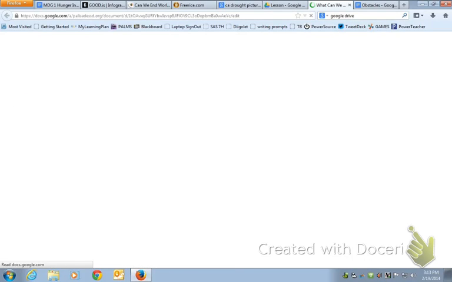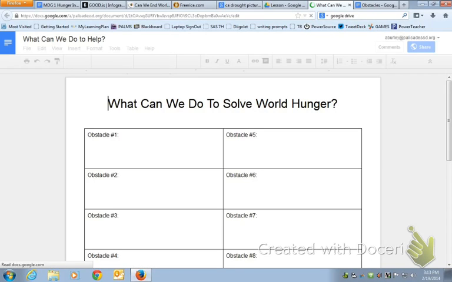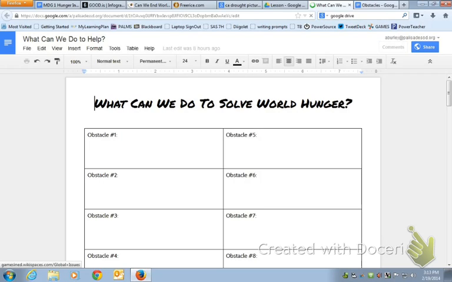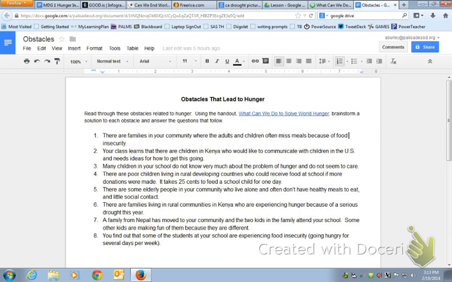This was the other worksheet that we received in class today, and the idea was to go around from station to station reading about each one of these obstacles and then email, whatever. The only problem is, what if they don't have the technology? So how do we get the technology in their hands? And that opens up a whole other type of program. But we certainly could do that.